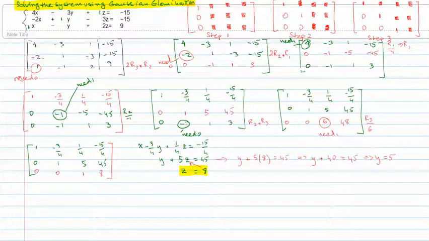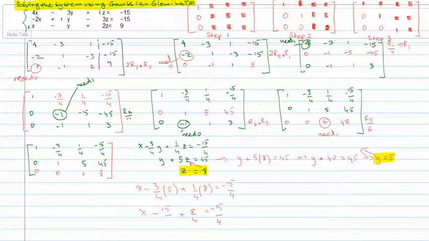Now we solve the second variable, the unknown. So we have y and we have z, and what's left is x. So now I'm going to substitute both of them in the first equation. So we have x minus 3 over 4 times 5 plus 1 over 4 times 8 equal minus 15 over 4. So we have x minus 15 over 4 plus 8 over 4 equal minus 15 over 4. As we see, minus 15 over 4 from both sides can cancel out by adding 15 over 4 to both sides.